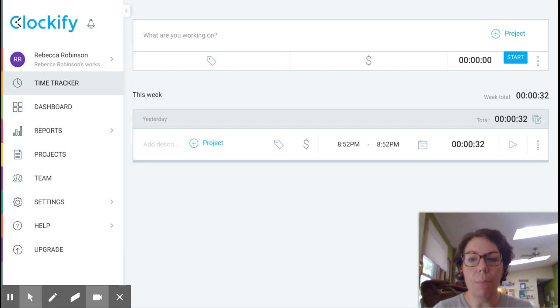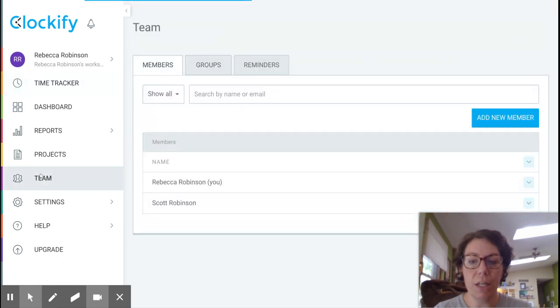A couple of things. Once you log in, I do need you to send me your email, and the email that you associate with Clockify should be your school email. When you do that, we're all going to be on the same team. As you can see here is the team right now.